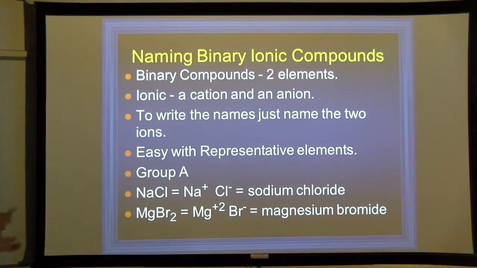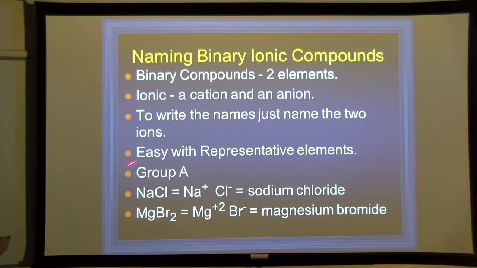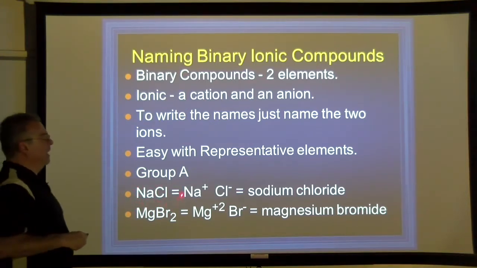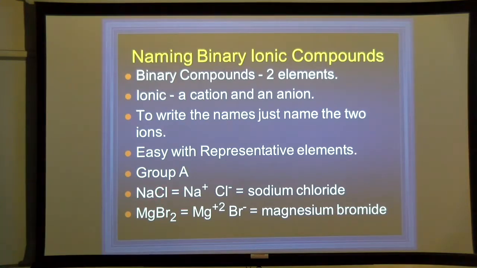So when you have only 2 types of atoms in your formula, sometimes we refer to those as binary ionic compounds. Only 2 types of atoms. So here we have a sodium ion and a chloride ion. There are only 2 types, so we call those binary. Now, if you have 2 of one type, it's still only 2 types. So magnesium bromide, which is this compound, is also a binary ionic compound.